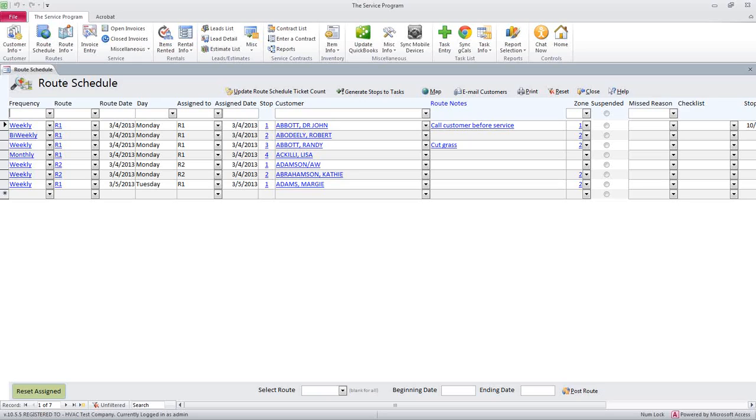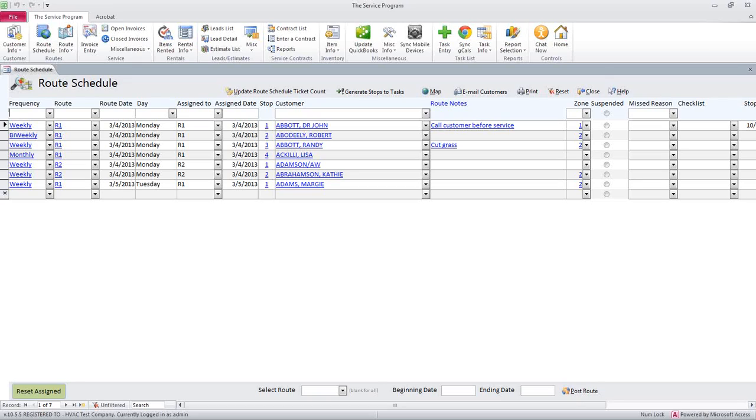So we've now printed a route sheet. We've gone over how to set up the route schedule. The other thing our software can do is utilize route tickets. Now, obviously, I've demonstrated a route ticket for the pool industry, but route tickets are for all of our users, regardless of industry. Each industry has their own version of the route ticket for the mobile devices and here on the desktop. And your route tickets can be used to help automate the billing in a couple big ways.